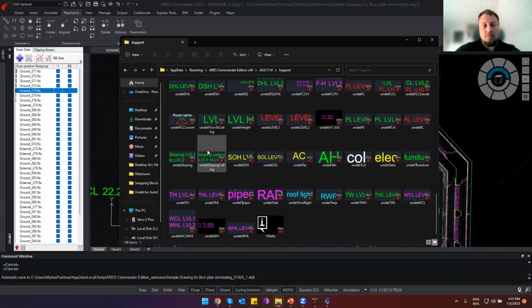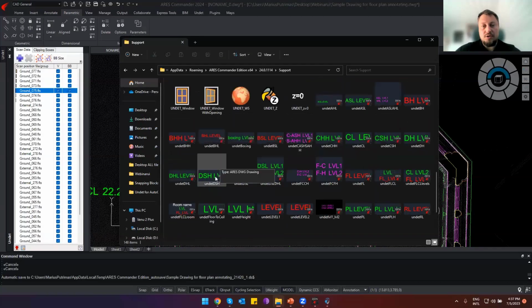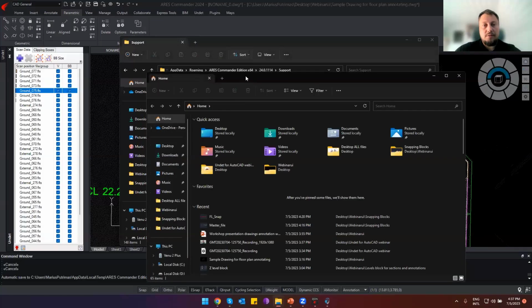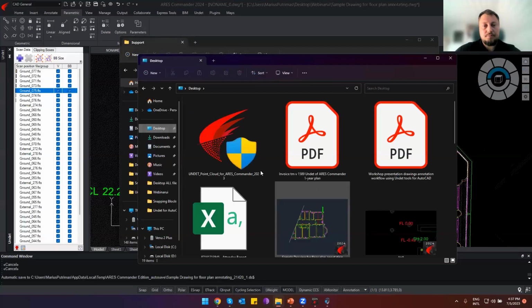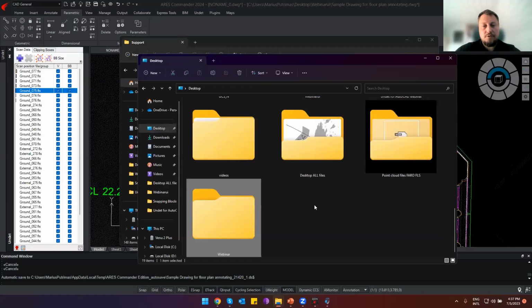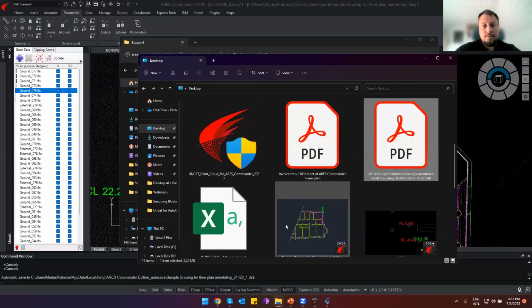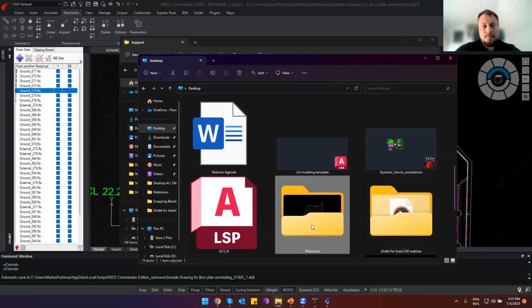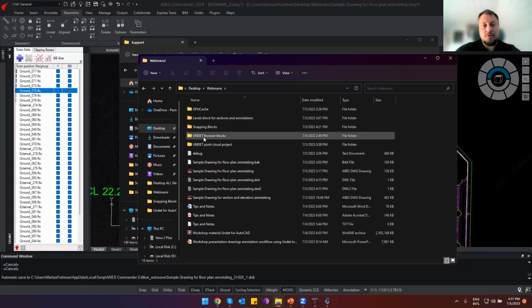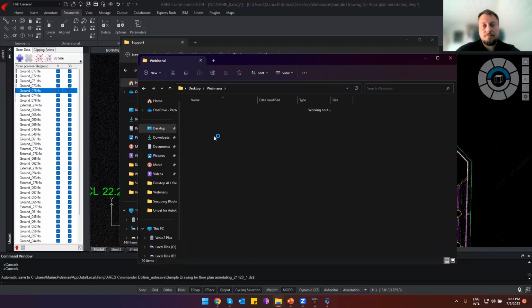And here you will find all these DWG files. And as I told, after this workshop, we will share with you these blocks also as a copy.